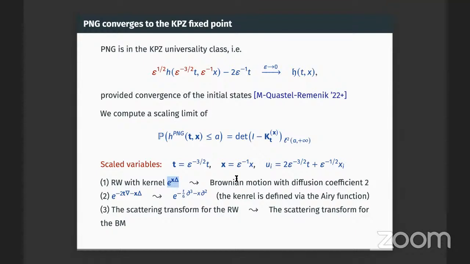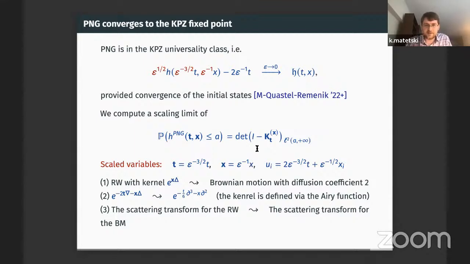How is x connected with the xi? Sorry, there is a little confusion. Let's look at it again. We look at the PNG at the bold x. In the limit, the bold x will be replaced by this x, so the KPZ fixed point will be evaluated at this x. But then the variables inside the Fredholm determinant, ui, will be replaced by xi. So this xi is a variable which will be inside the Fredholm determinant in the limit. Yeah, sorry for the confusion. I shouldn't use the same names.